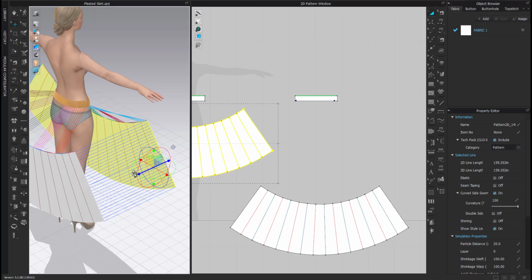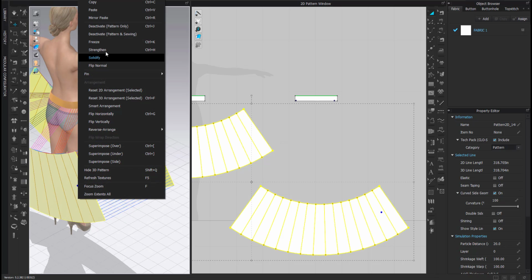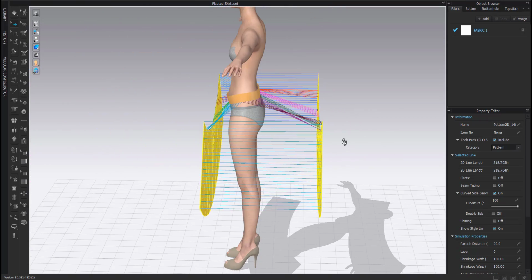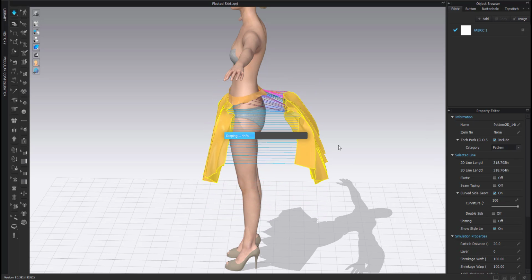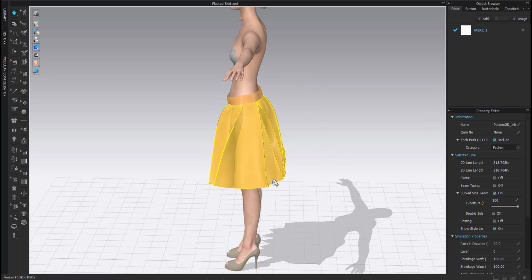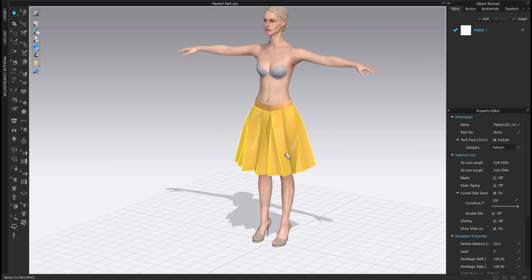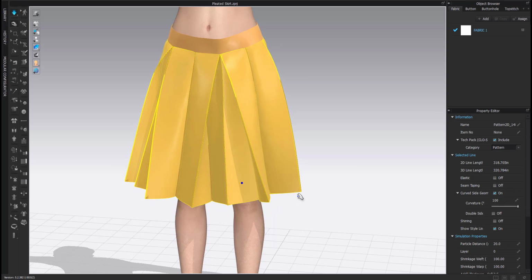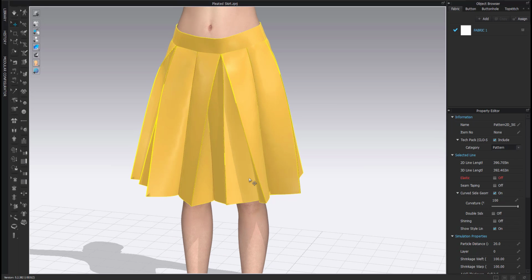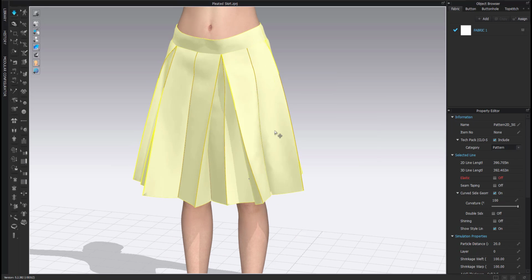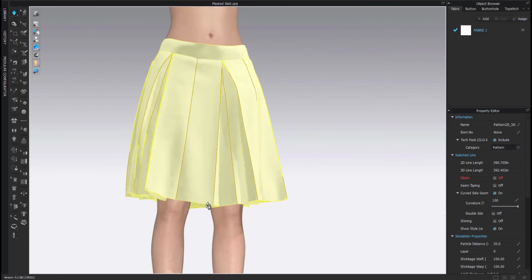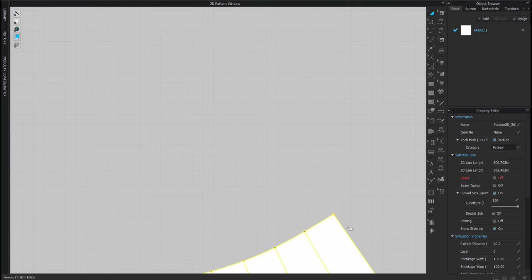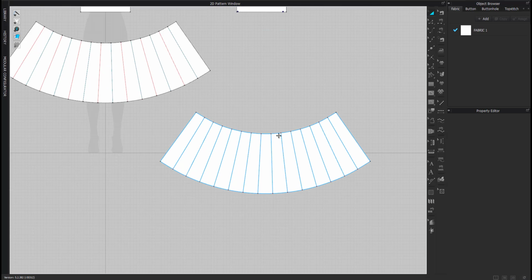And just for visualization, I like to turn on strengthen. Okay, so now when I simulate this, this will pull together. The strengthen will give it a little bit of body so that I can see how it comes together. And so now it has done my knife pleats here as I need. And then I can turn off the strengthen and I will get normal drapes for my knife pleats. Okay, so again, the key is the segmented seam lines on the top and bottom of the pattern pieces.